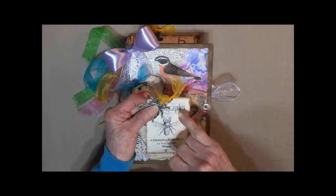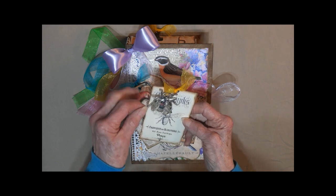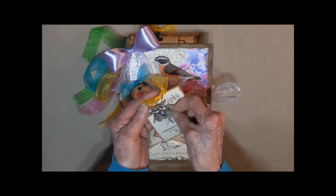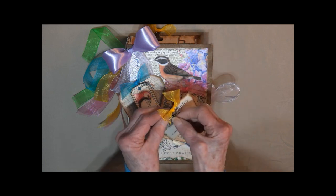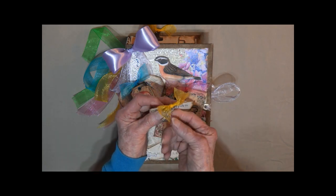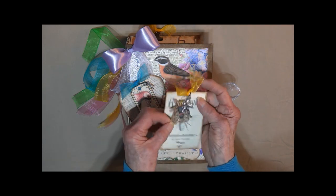Anytime you see a ribbon, you're going to see a little eyelet in there, and I've done that to protect the holes over time so they won't tear out. And the little charms here are held on with bulb pins that work just like safety pins. You can open them up, add something if you want. We've got a little metal bee charm here, and I fussy cut out a bee.